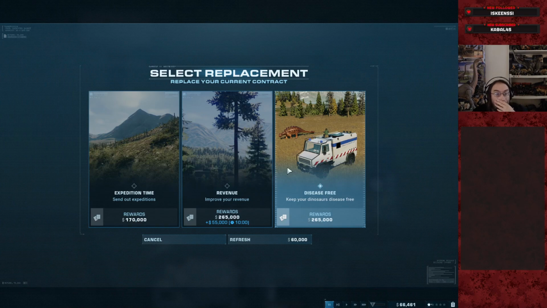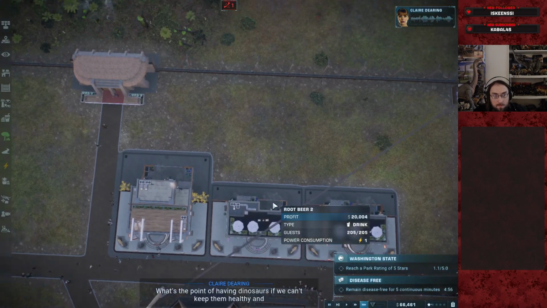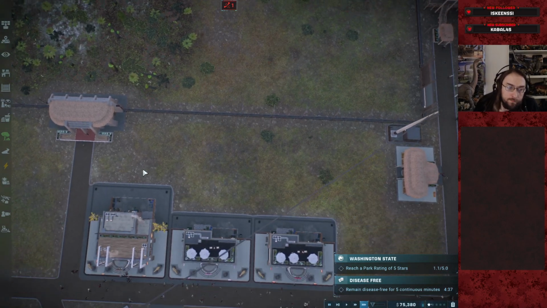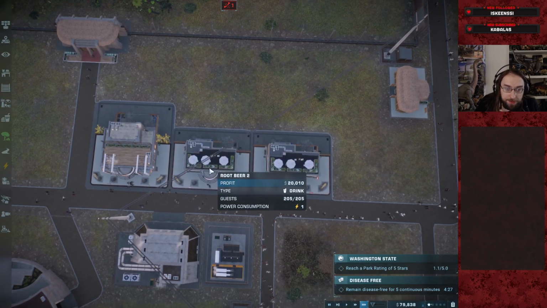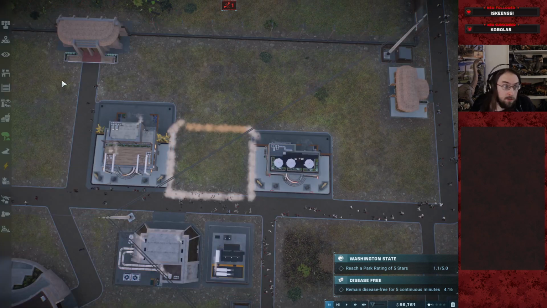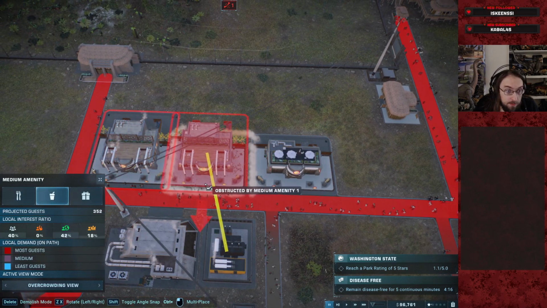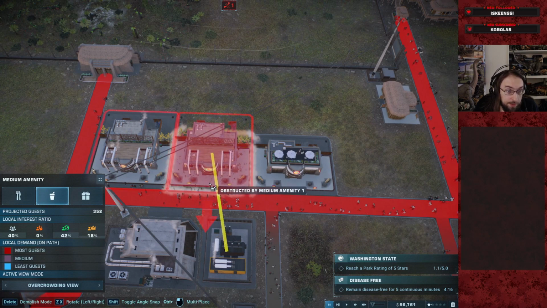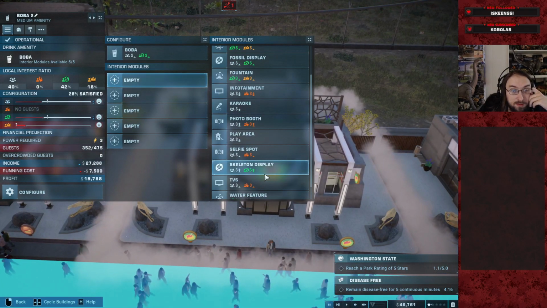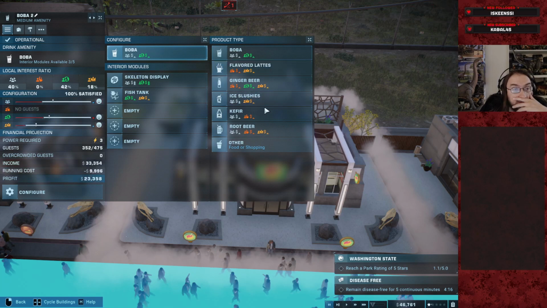Ooh, disease free. What's the point of having dinosaurs if we can't keep them healthy, and that's already disease-free? Ticking down. That's good. I'm not really asking. You and I both know the answer. Yeah, so just with the one hypothermic, it's still worth it. How much does it cost to put in a medium? 50. So let's replace these first. The disease free will get the money we need to finance the treatment of the one hypothermic. This is a good opportunity for us to maybe actually dig our way out of this hole for a little bit. Like, probably not entirely, if we're being honest. We'll probably still be in the goddamn hole, but we're getting closer.